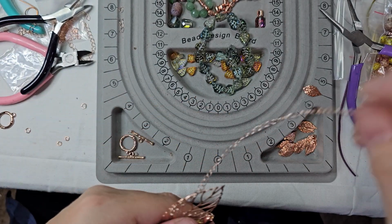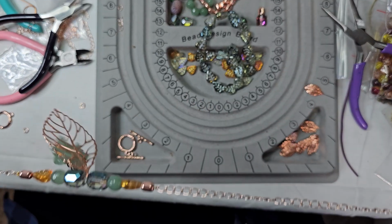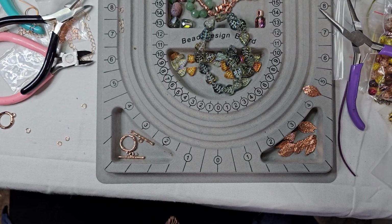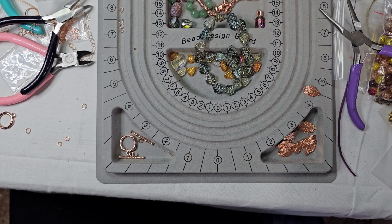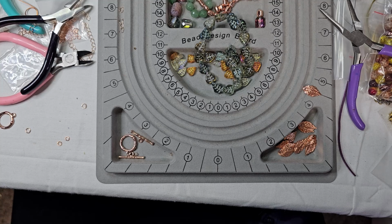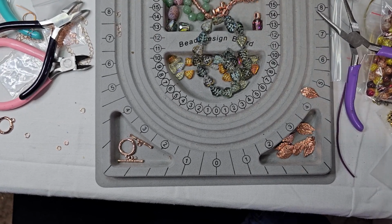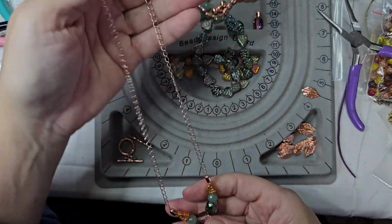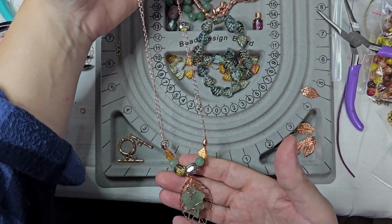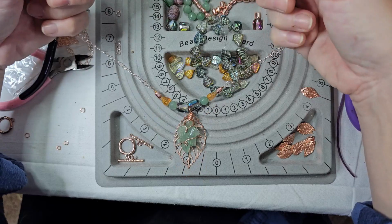Oopsie. All right. Let's see. Testing it on. Oh, yeah. That's going to hang quite nicely right where I want it to. All right. So there is number one from the bargain bead box for the month of September.